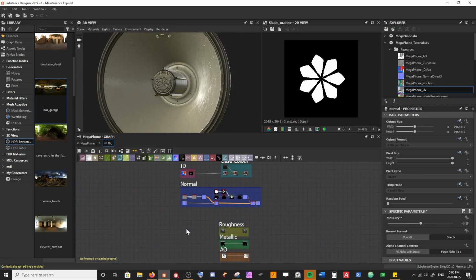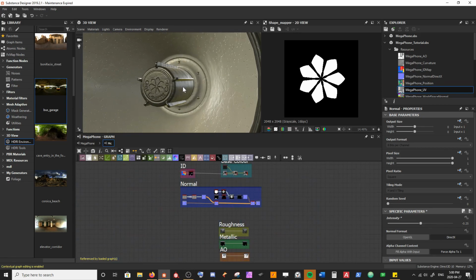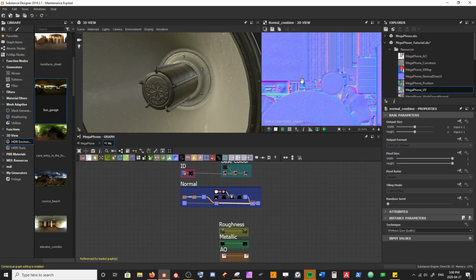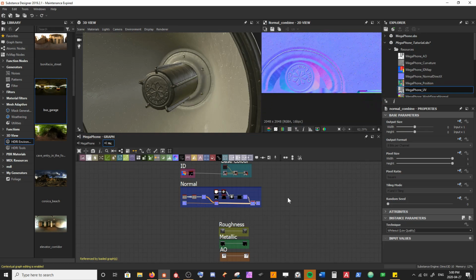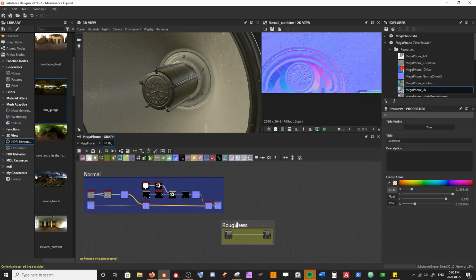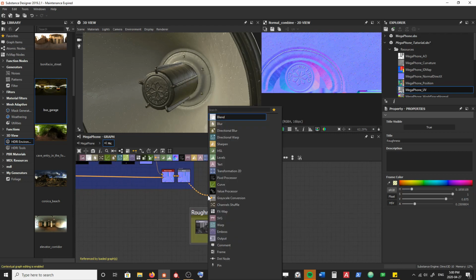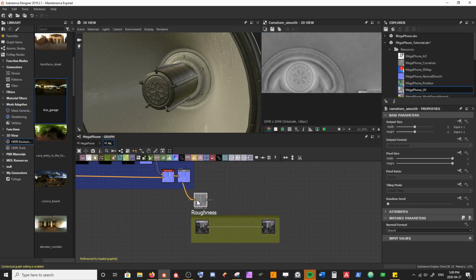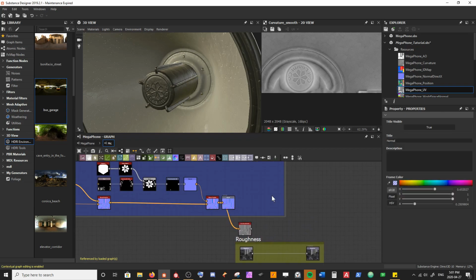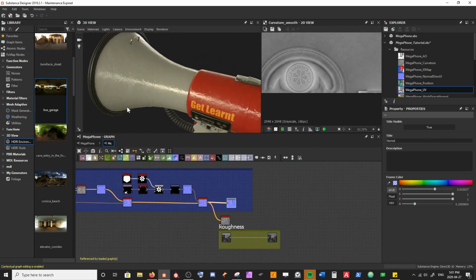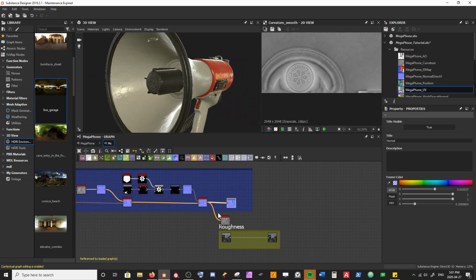And so lastly, what I want to do is go ahead and just play around with the roughness of this guy, now that we've got a very intricate normal map going on for him, as you can see down here. So I'm going to bring the roughness up. And I'm going to bring this guy out here. And I'm going to do curvature, smooth. And I want to make sure too that we also blend off, or mask off, the area, as you can see, because we're still using the normal map for our entire mesh here.